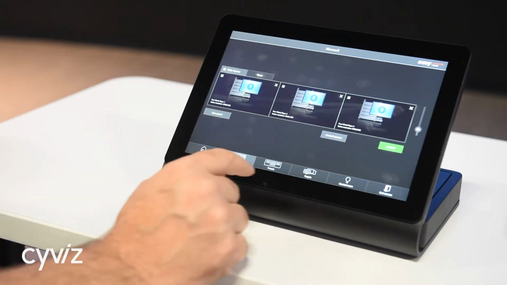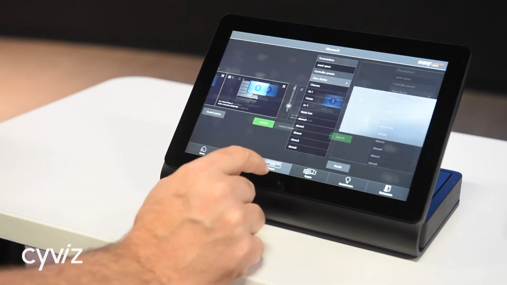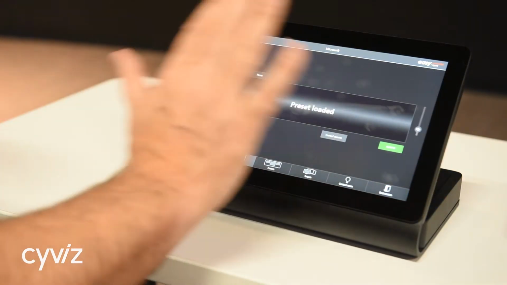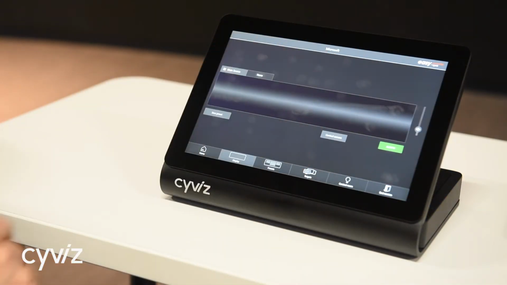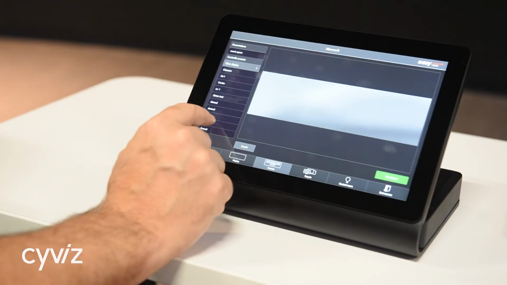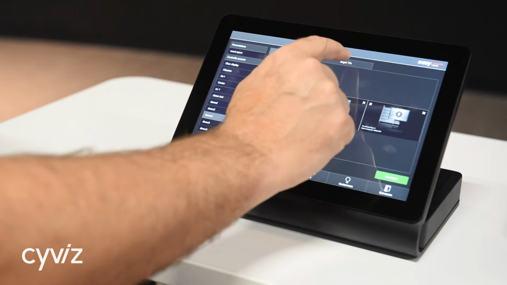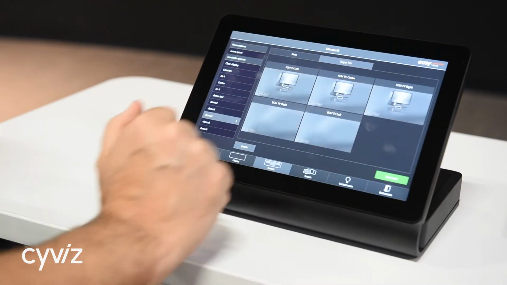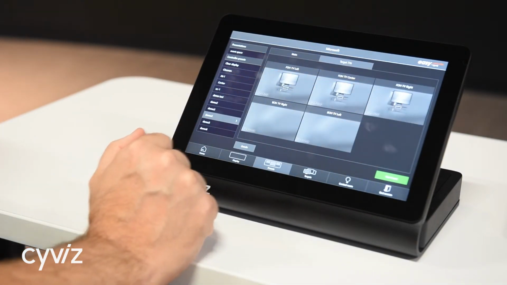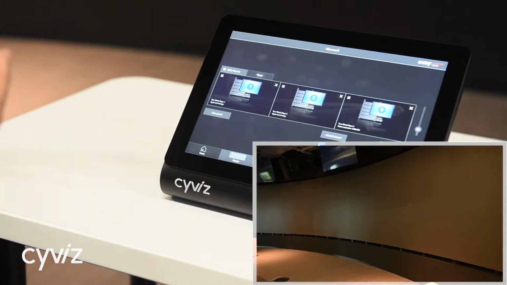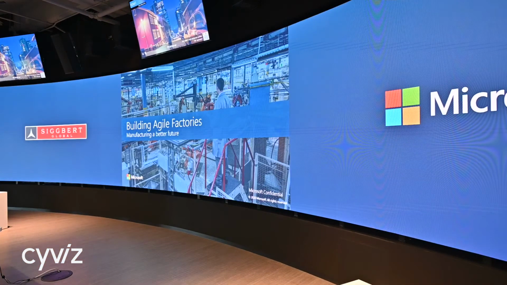So to show this in action, I'm going to go to presets, select the clear display preset, which will clear all the video sources. And now when I go to presets and I select demo, which has 1, 2, and 3, as well as target display routings, I can say I would now like to use that preset. And on the video wall, it will route the video sources to the main video wall, to the secondary displays at the front, as well as the target displays in the back.